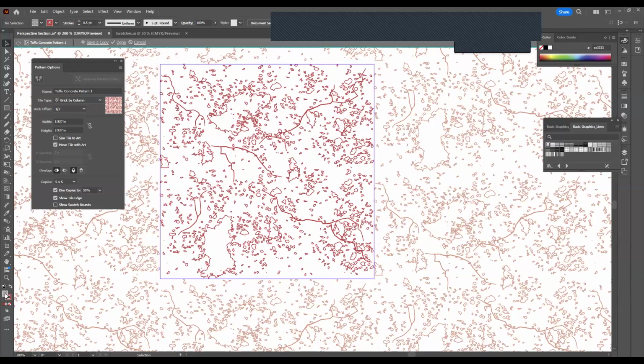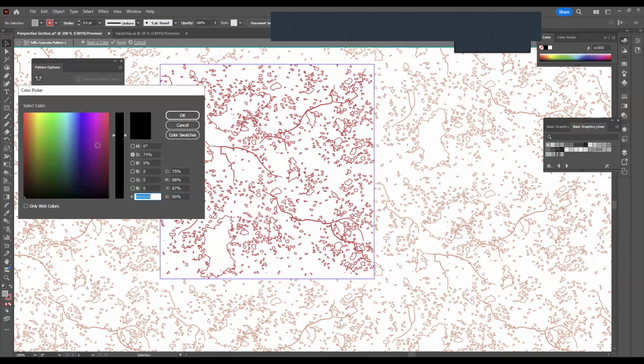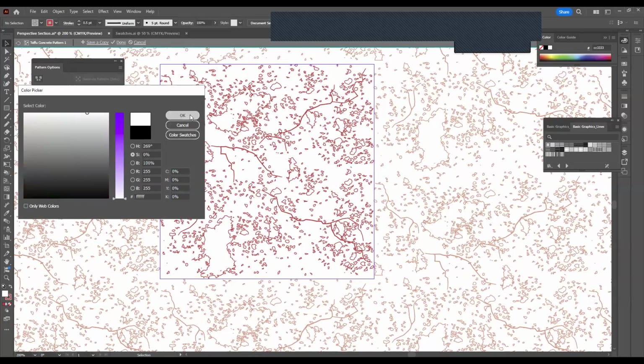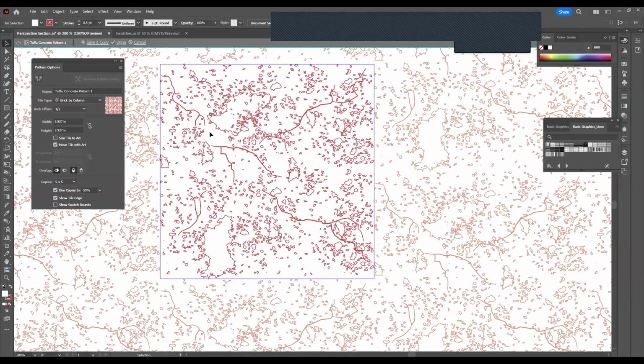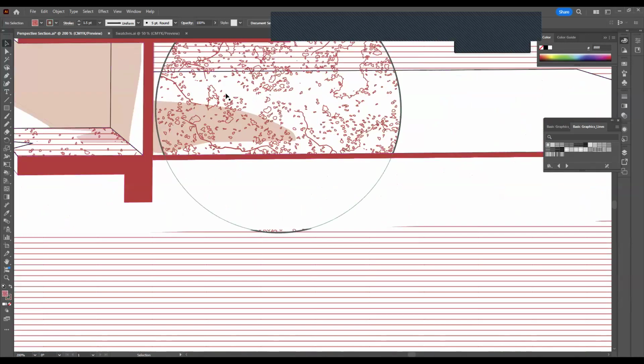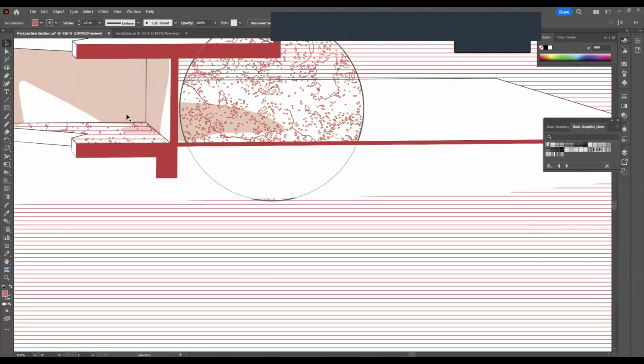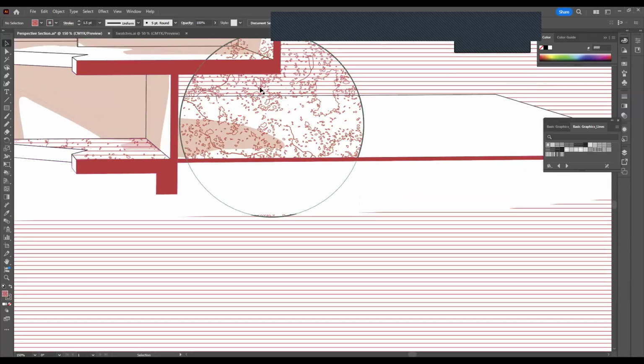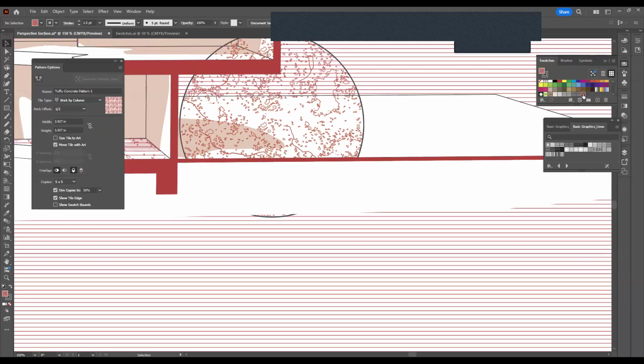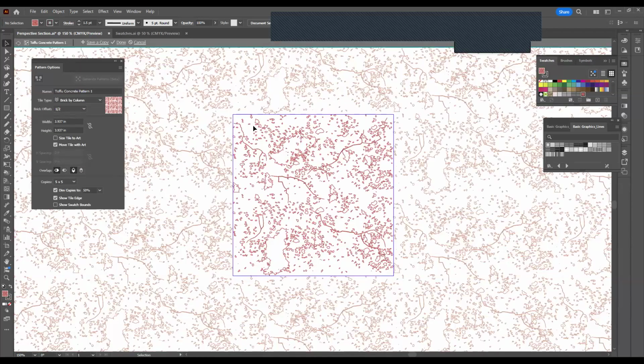So let's come inside here. What is this? What happens if we just change this to white? 0, 0, 0, 0. Hit OK. Okay. That may have worked. We don't know. So let's try it out. We'll hit done. That didn't work. Well, we have the color, but that didn't work because I can still see right through it. So let's go back and double click on it. And what I'm going to do is create a rectangle.